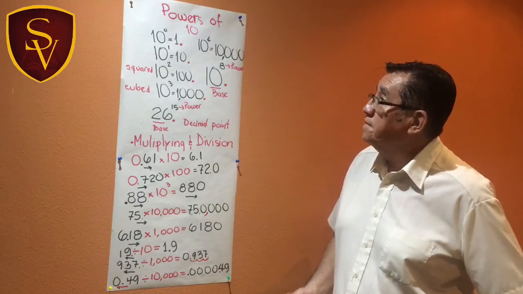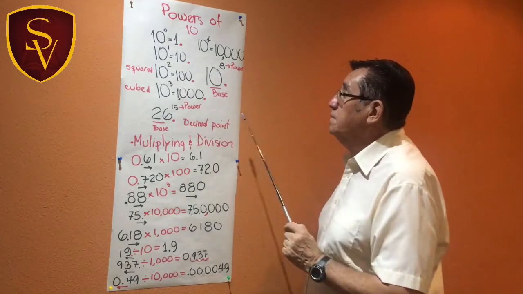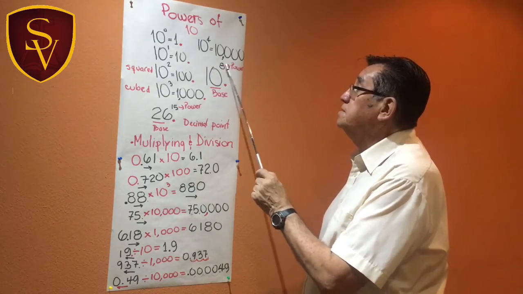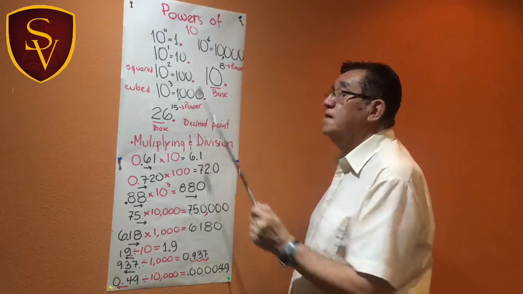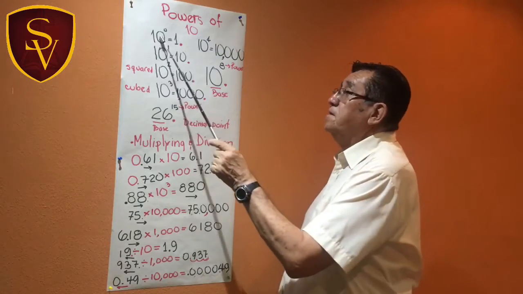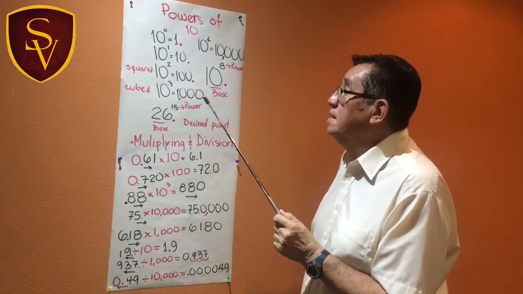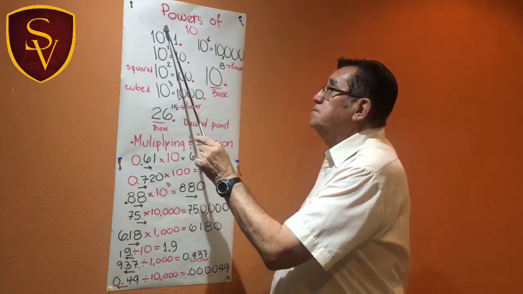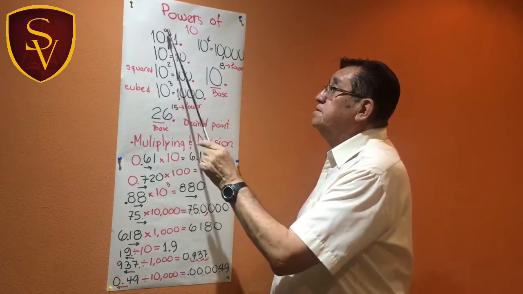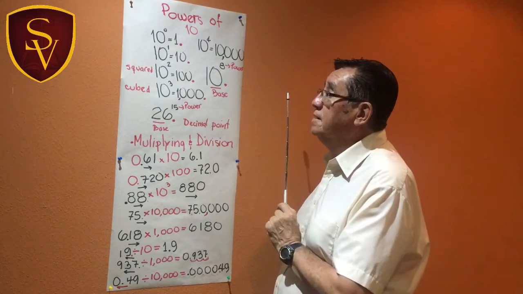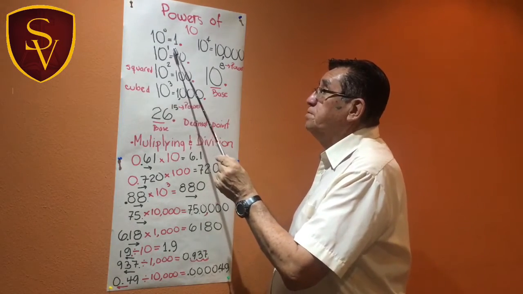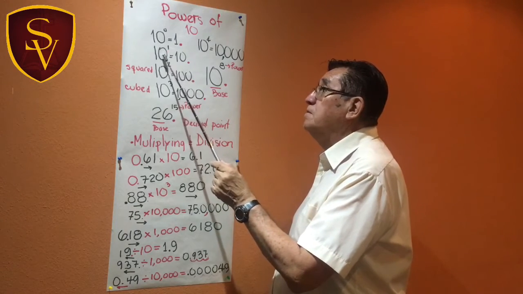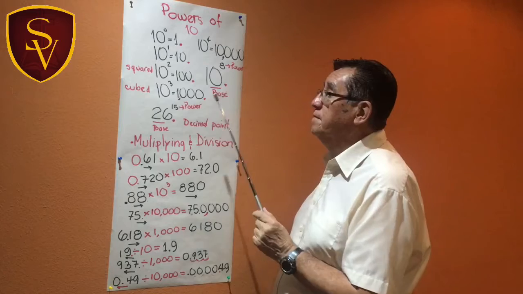So we have the base of a number, which is 10, and a power. Power is an exponent which is going to tell us how many times the base is going to be repeatedly multiplied by itself. The first power is 0. 10 to the 0 power is equal to 1. 10 to the first power is equal to 10. That means that the 1 is telling us how many zeros the 1 has.